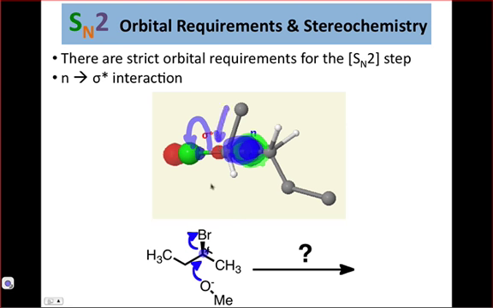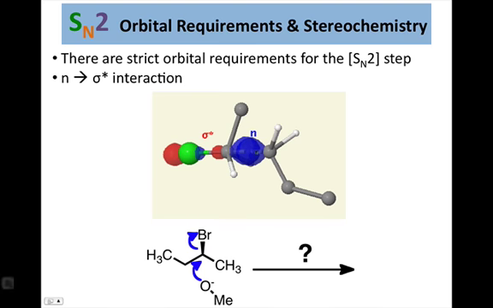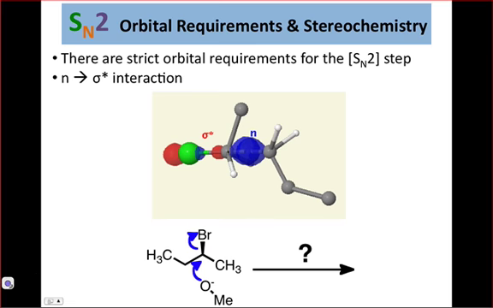The front side has a very small lobe, and there's a node between the two nuclei right there. And so for optimal orbital overlap, the nucleophile wants to attack from the back side. And this is a phrase that you'll hear quite often, backside SN2, or backside nucleophilic attack. What the backside attack does is actually invert the stereochemistry at the electrophilic carbon. So this particular substrate is not chiral that we're looking at here, but if it were, then the configuration at that stereocenter would actually invert, and we'll see that for this example down here.